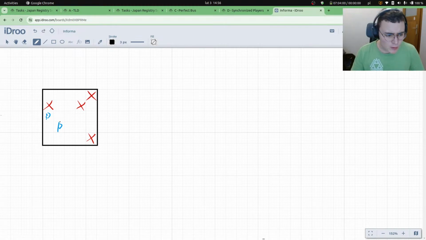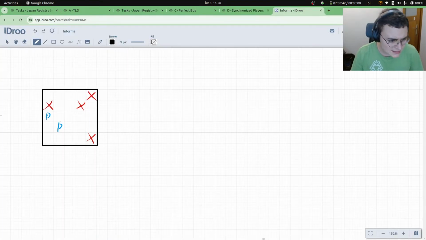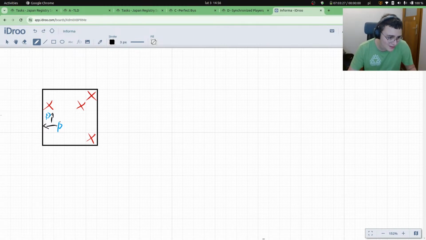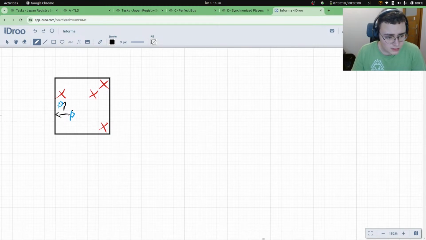So now we want to find the minimal number of those moves, right? In one move we tell them the direction that they need to move, such that they will end up on one cell of the grid. Or we need to say that it's impossible. So in this example it would be 2, because we tell them to go left, this one will go left and this one can't go left, and then go up, this one will go up, and this one won't go up because he can't, right? So yeah, that's the statement of our task.